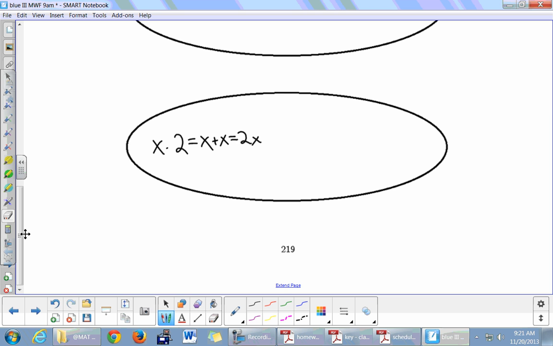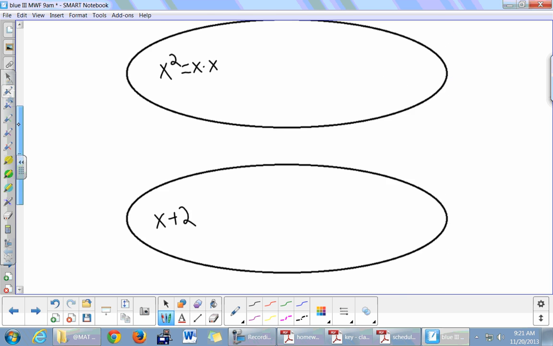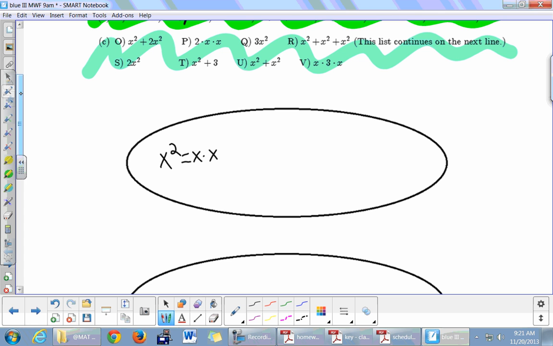Okay. And the last part of this, the reason you have the algebra blocks in front of you, is that I want you to just temporarily put algebra blocks that represent each of these things into the circle. So x squared, and the key is over here in case you don't remember. The little green guys are worth 1. The yellow rods, we're calling them x. And the yellow square-looking things are x squared. Okay? So I'll hold them up real quick here. So x is the rod, x squared is the square-looking thing, all right? And the little green guy is 1.